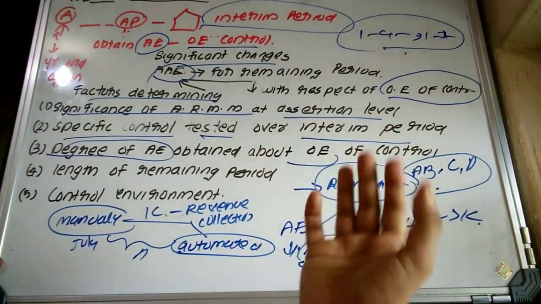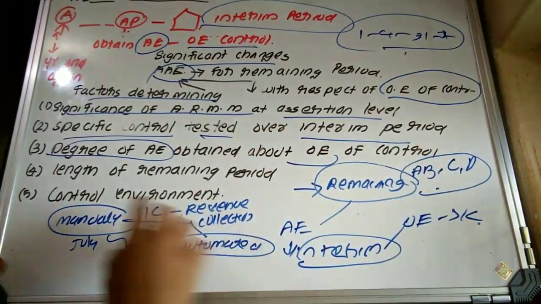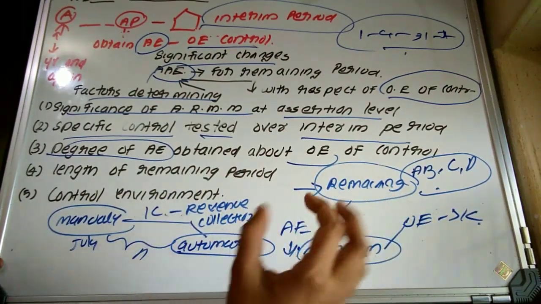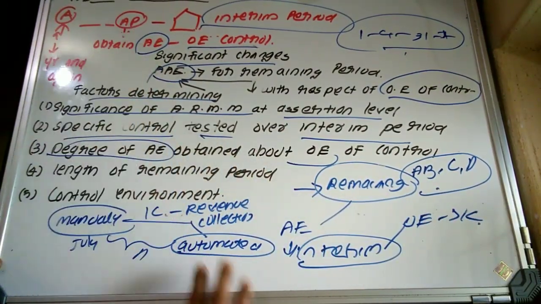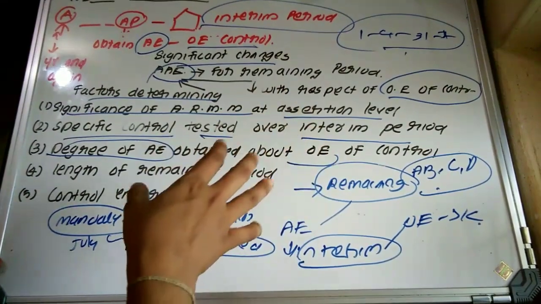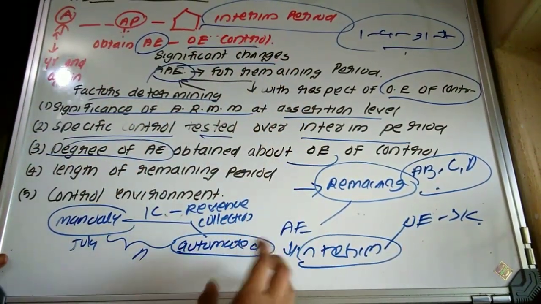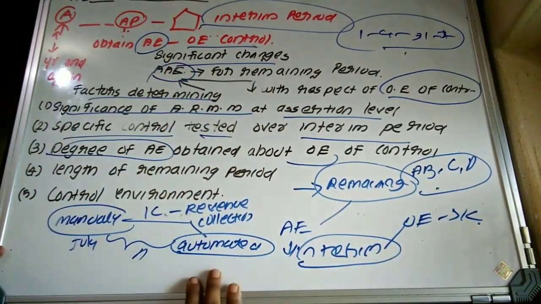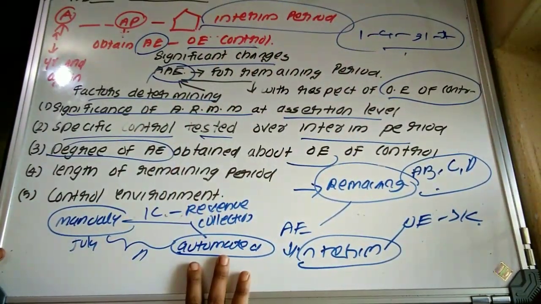Last one, how are they selecting and making appointments of human resource, that is, whether the right person is appointed at the right time. So the control environment also plays a crucial role with respect to determining what? Additional audit evidence. If the control environment is weak, it means they have to obtain more additional audit evidence, that is, more audit procedures are required.